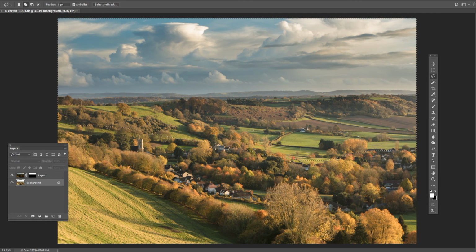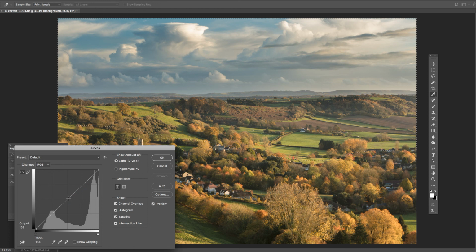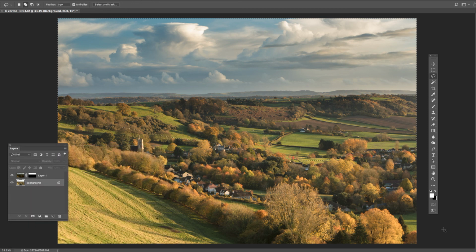Okay, let's just take that out of the picture now. Now I go Image, Adjustments, Curves, and I'm just going to use that curve to darken down that portion of the image, the top part of the landscape there. That works pretty well. The point of doing this really is just to give it a more natural look, so that the transition from landscape to sky looks natural. Click on OK there.